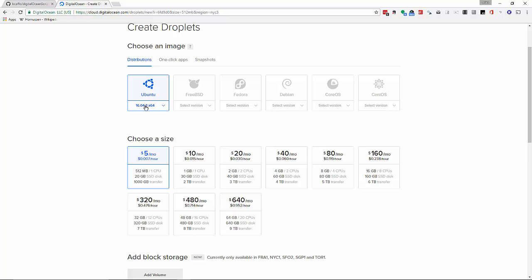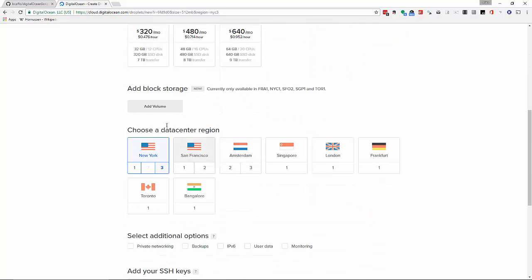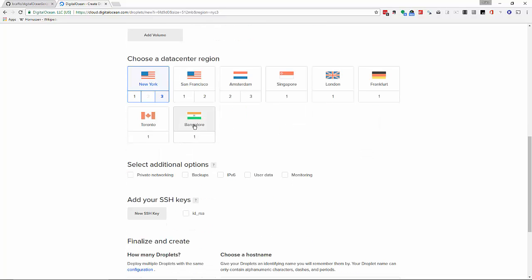Ubuntu 16.04, we definitely want that. Choose a size, pick the cheapest one. Very important part: you definitely don't want the $640 per month monster server with 64 gigabytes of RAM. You just want the smallest one, and you can resize it later. It's not dynamic, you have to shut down the server, but you can resize it later if you want to run a big job or something like that. You can resize it just for that job and then resize it back to a small one super easily. Adding block storage is just if you want more hard drive space, so just leave that for right now. If you want to add more storage later on, you can do that.